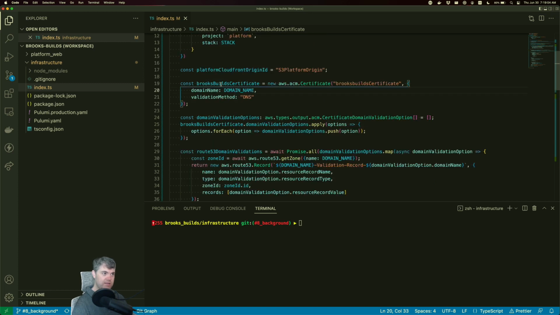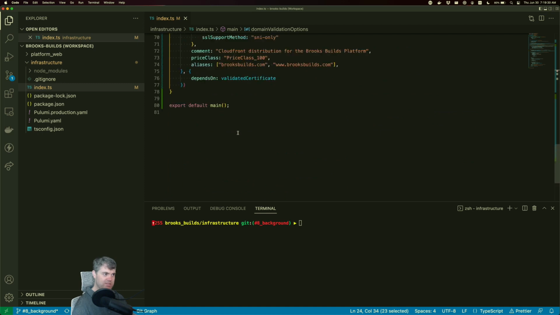Okay, but so we create the certificate. So domain name validation. So we already had this previously. Now I created this array here, and I went through all of these. Okay, so I can take these domain validation options, and I can, at the very end, maybe return these.